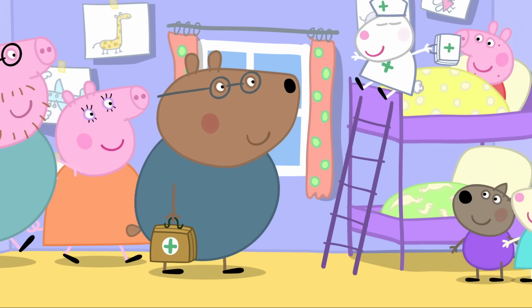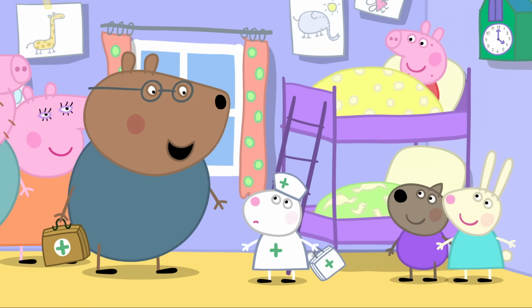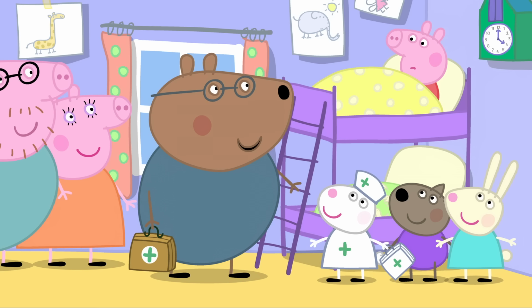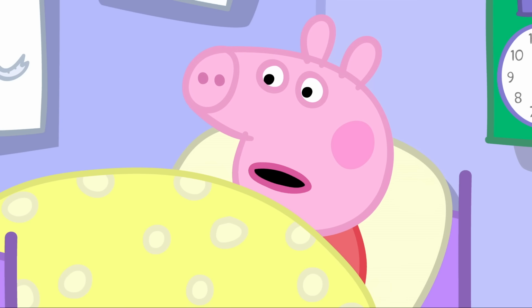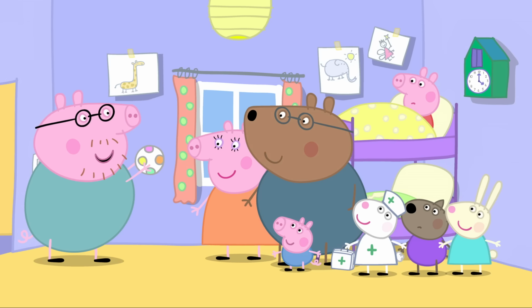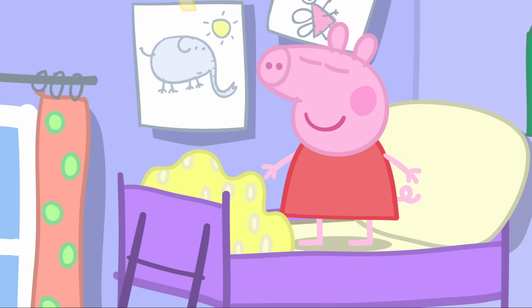Dr. Brown Bear is here to see if Peppa is better. Ah, good. The nurse is already here. How is the patient? I'm not a real nurse. It's just pretend. I see. Would you like me to take a look myself? Yes, please. I say, no more red spots. You're completely better. Aren't I still a bit ill? How do you feel? I think I should stay in bed a little bit more. I fancy a game with this ball in the garden. Who wants to join me? Me. Me too. Well, I never. A complete recovery.